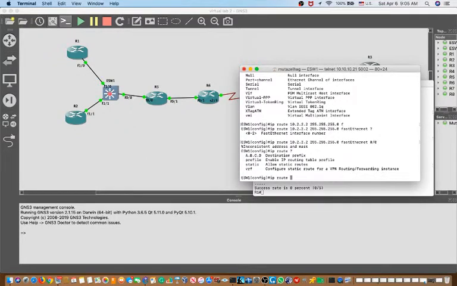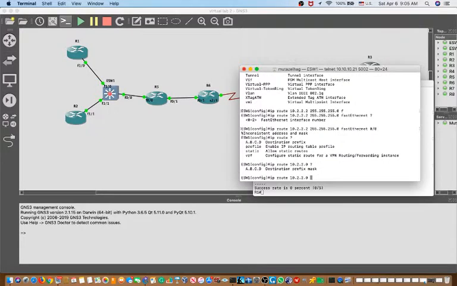The command IP route, then destination prefix, which is I think the whole network, not the IP address: 10.2.2.0, then 255.255.255.0.